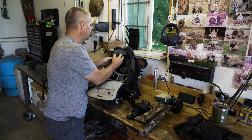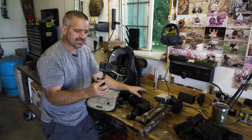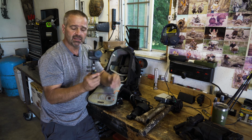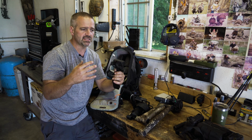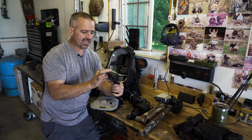And here's what I'm using as a POV camera in the tree. This is an Insta360, the 1R. This has got the 1-inch model on it with a big Leica lens. Absolutely is an awesome camera setup. This has got their boosted battery on it. I love this. I love this camera so much more than a GoPro. The image is so much better. The stabilization's better. Everything about it's better.